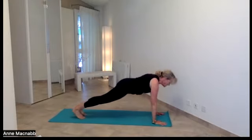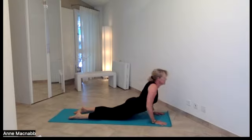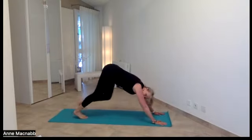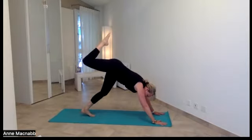Okay, from here, lower your knees. You can do that little push-up. All the way down, point your toes to cobra. Down dog, crouching cat. Okay, we're gonna really switch up here. Raise your right leg up. Swing it forward as far as possible.